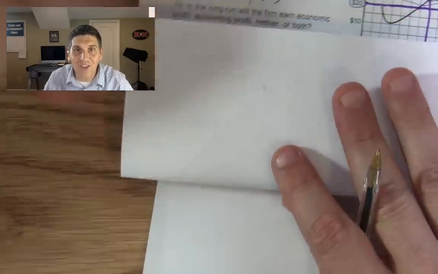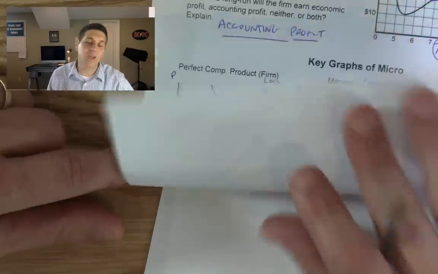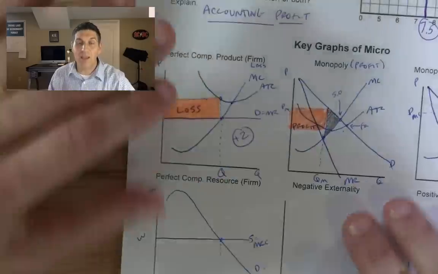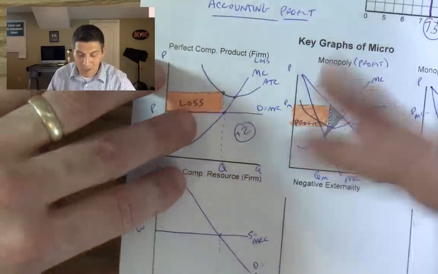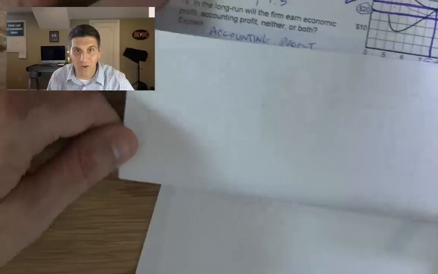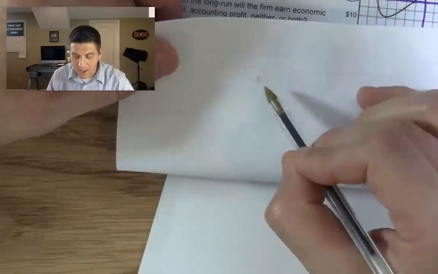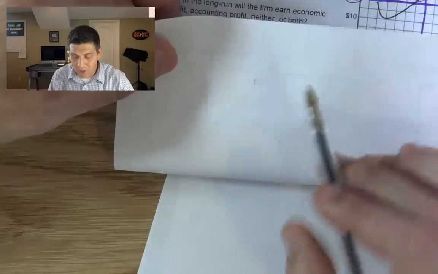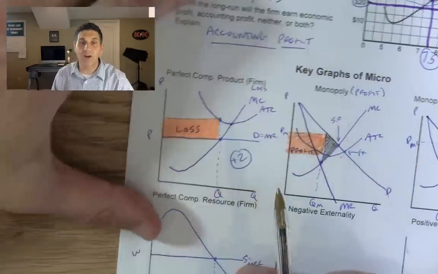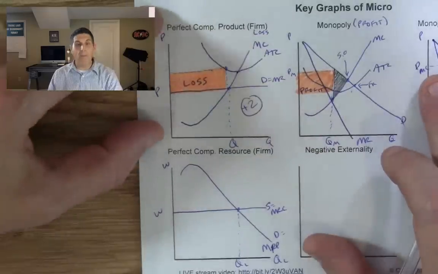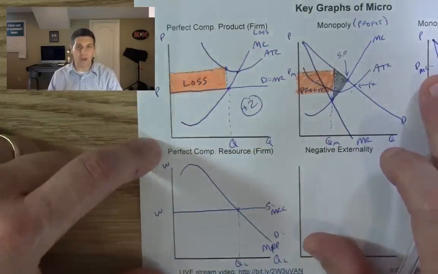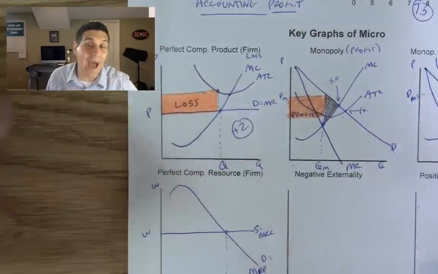I've actually told a few students who are super confused, who really struggle, listen, take perfect competition, just draw this graph, and then switch demand and supply, and then flip your paper and redraw it over again, right? So the marginal cost goes down and up, horizontal demand curve, that's the product market. This right here is the resource market. Remember, one more time, conceptually, this is a price taker, this is a wage taker. That's the idea.